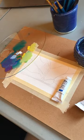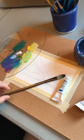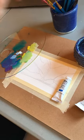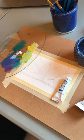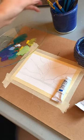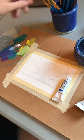Watercolor is probably the kindest paint if I'm comparing acrylic, gouache, and watercolor. Watercolor is the nicest to your brushes, so usually when I get new brushes, I'll start them out as watercolor brushes, and then I'll move my way to having them as gouache, and then to acrylic. And I'm kind of a brutal painter. I, again, started with pastel, made my way to acrylic, and then now gouache, so a relatively aggressive painter with the brushes. So these were watercolor brushes, and then once I got them a little beat up, they're now gouache brushes.